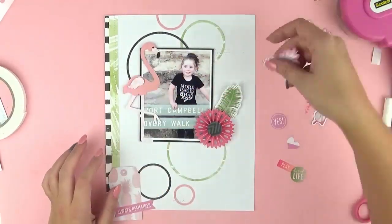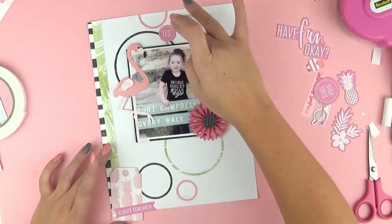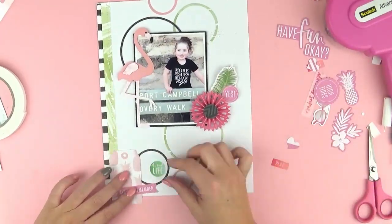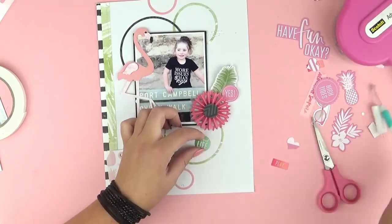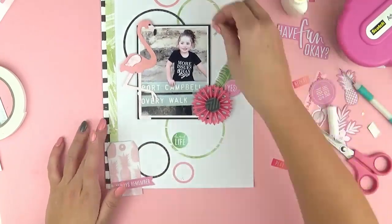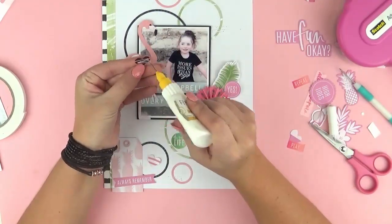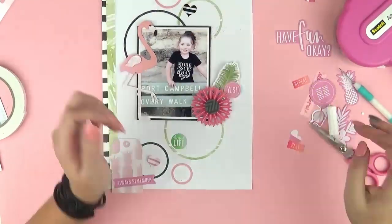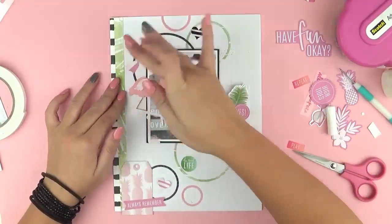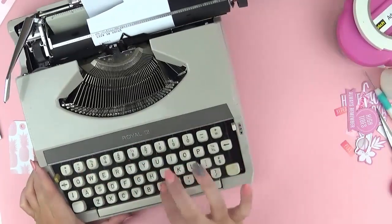and I'm going to pop a little leaf, so I suppose it looks a bit like a floral piece there, and that's the way I'm embellishing it as well. Then I'm going to use some of the die cut pieces from the Heidi Swap Pineapple Crush pack just to add some further detail to the page. So I'm going to repeat the circular elements with some of the circle embellishments. I do want to add some hearts just because why not? And then I think that I'm wanting to add my journaling. Yes, that's what I do next.